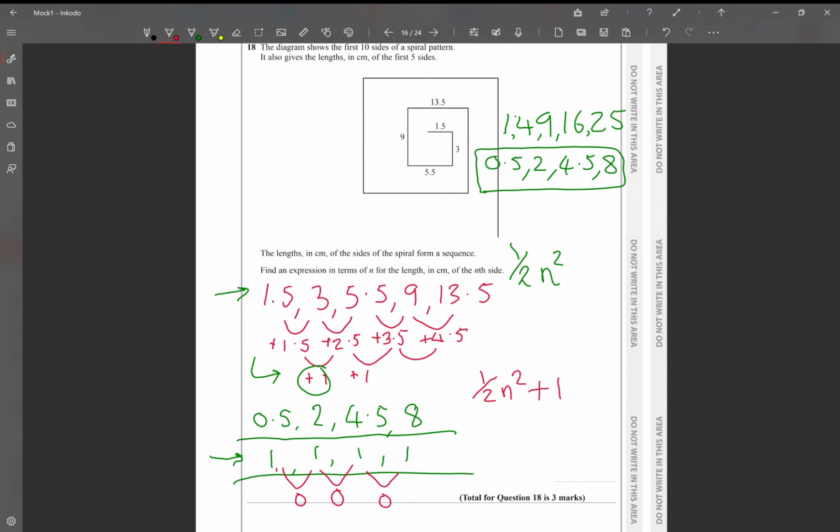And this sequence that we've got here, the original one, is basically the same. This one here, it's a little bit messy, sorry about that. This one is the same as the n squared sequence, but just 1 more. See, 0.5 to 1.5, 2 to 3, 4.5, 5.5. So as you can see, this is the sequence of half n squared, and you're just adding 1 to it. So this is my answer. Excuse the colour change, but hopefully you kind of followed that.